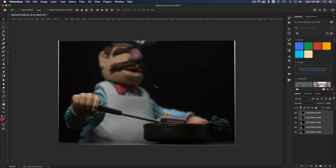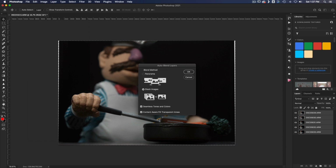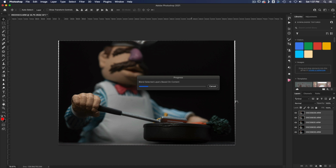And then we need to merge all of these layers to get all the focusing merged together. So we'll go to Edit and then Auto Blend Layers, and then we'll select Stack Images, leave everything else default and click on OK. This can take some time to go through, but what it's doing is finding all the spots of the images that are in focus and grabbing all the various focus areas and smooshing them all together into one layer that will have all of the in-focus parts in that one image.